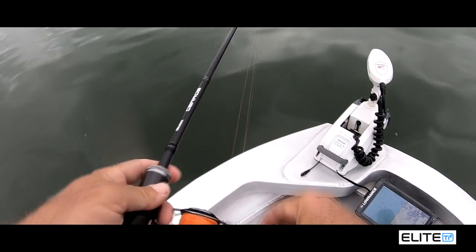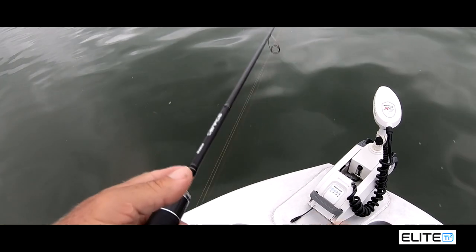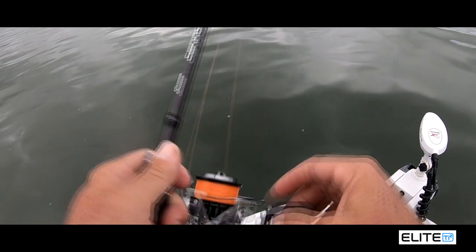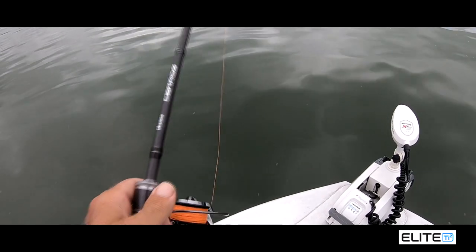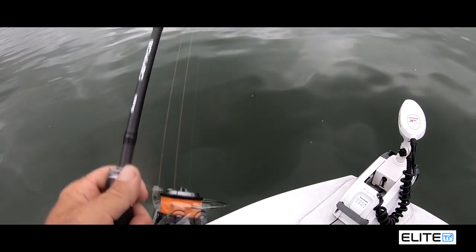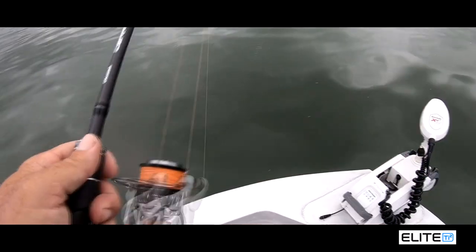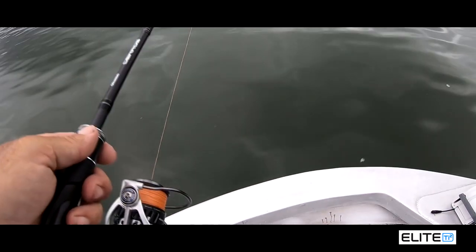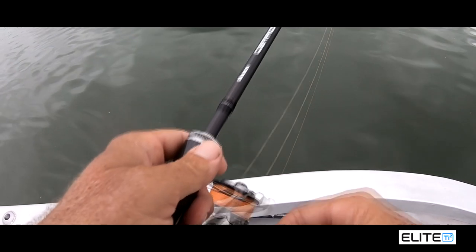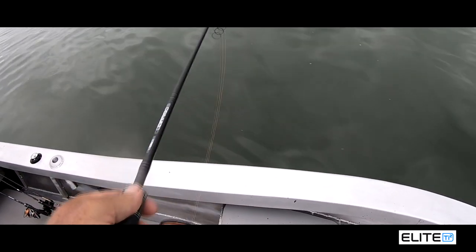So what I'm doing now — I've done a few drifts, and the fish seem to be marking in pretty much the same area, so I'm just going to sit and cast around the area and see how we go. Another good thing about these vibes — these Switchblades — is they're very good for searching ground quickly. They sink quick, they vibe really well, and they're very easy to work. Just short lifts off the bottom, let it hit the bottom, come up — just keep rocking it like that. I'll take the spot lock off and start my drift back up. Once the boat catches up with the lure I'll just be drifting on top of it.